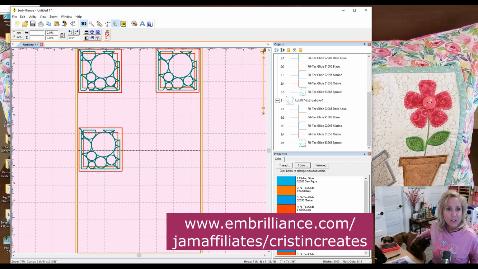Okay, so we have the first 3 already done. Those are perfect. Now we're going to move on to the last 2 of the flower blocks. And like I mentioned, these are on the blue fabric. So we want a quilting design, quilting color different than the first 3 that are on a white fabric. So I'm going to go ahead and we're going to use a different quilting design as well. So we're going to bring in plaid 1 for these. So I'm going to go to merge stitch file.